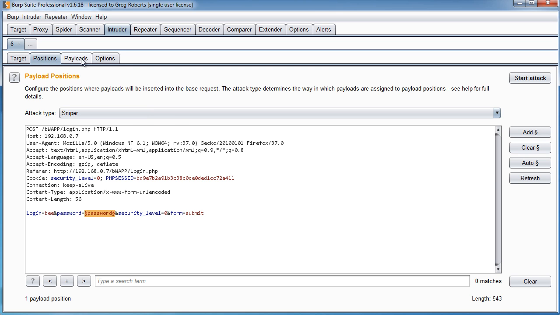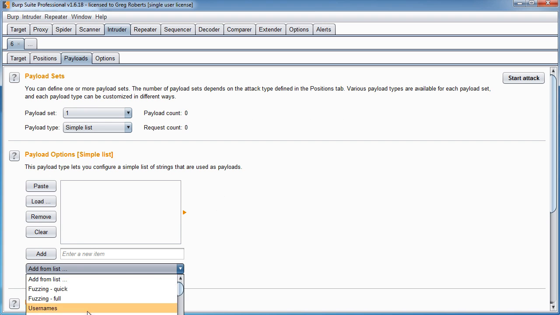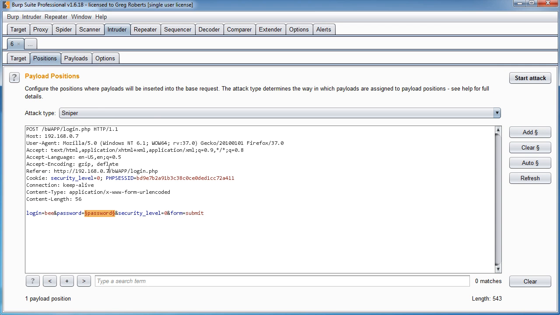understand. Basically, as you saw, you have a list, let's just say a list of passwords, and you have one injection point, so it's going to go through that list and plug in each item one by one and see what breaks. So each payload item is placed in a position one time.